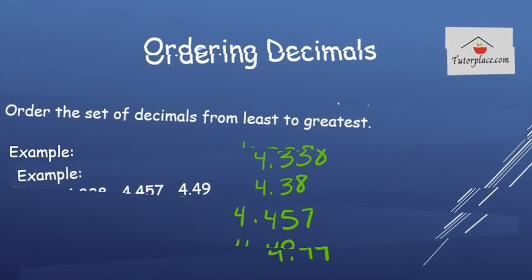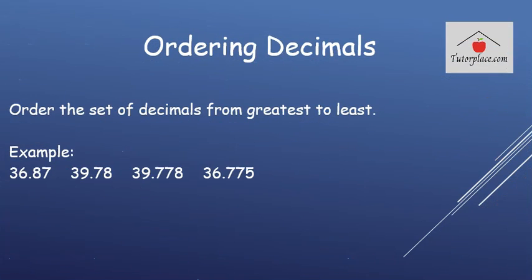Okay, let's do another example. And this time we're going to order them from largest to smallest, greatest to least, just to make sure. And make sure you always read the directions, because sometimes we get in the habit of doing them all one direction, and then you don't catch that the directions wanted you to do it the opposite way. And I would hate for you to get problems wrong just simply because you didn't read the directions clearly.